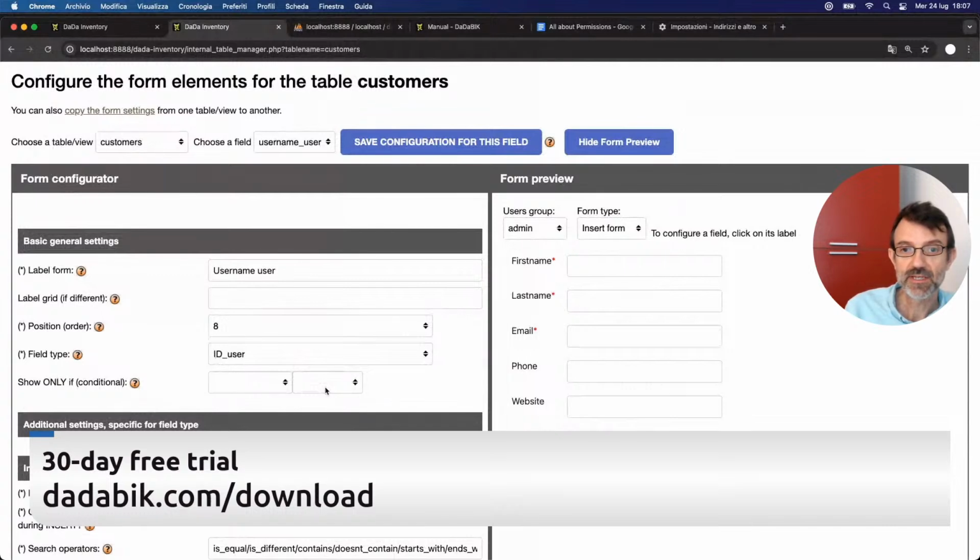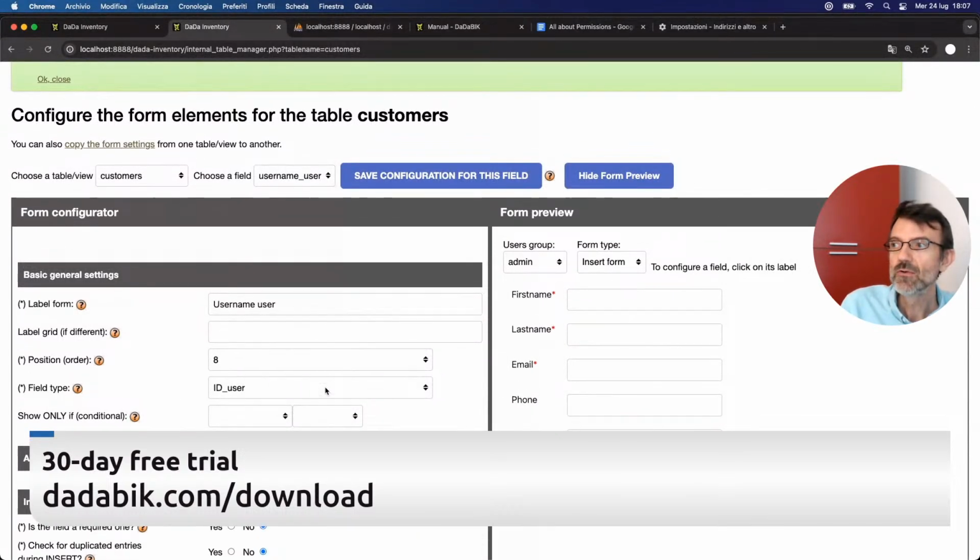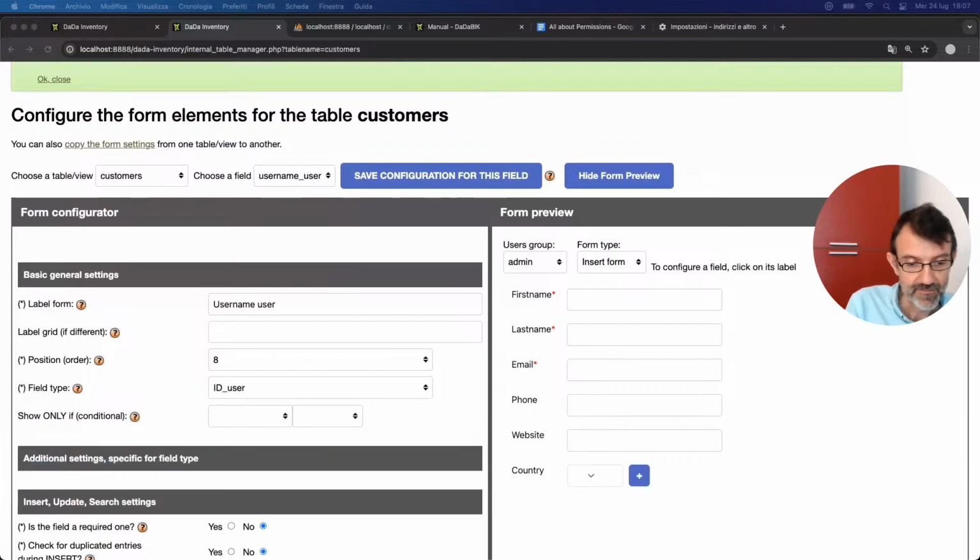And one important thing we have to do about permissions is to exclude the username user field from the insert form. Why? Because, as we said before, the field value is automatically set by DaDaBIK.